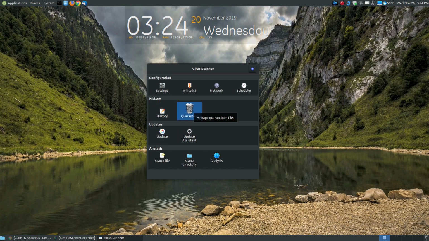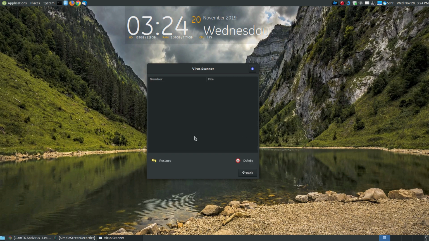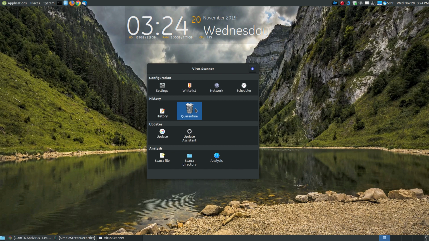Here is the quarantine. Now, since this is the third antivirus scanning program I've been demonstrating on my webpage and on YouTube, I don't have any quarantine files. The first program I put on here was Komodo, and it found a lot of infected files when I used to use Windows on another internal drive that's not my main drive. It scanned those as well and found those and quarantined and removed some. So this scanner didn't find any.